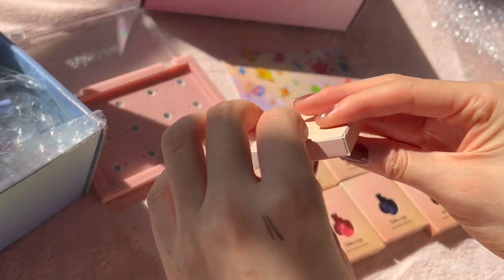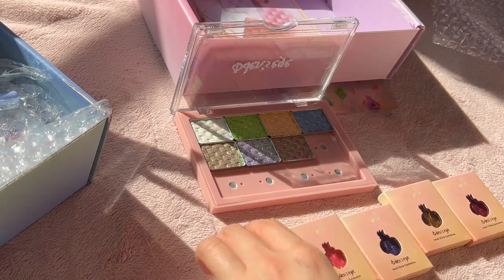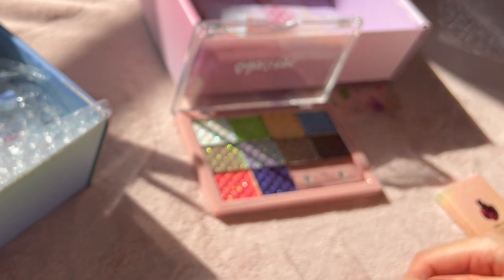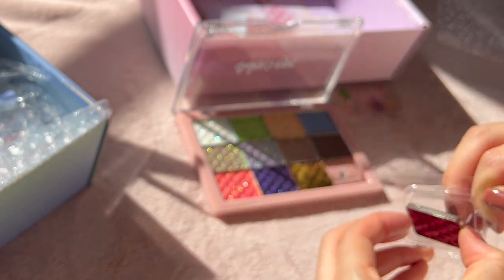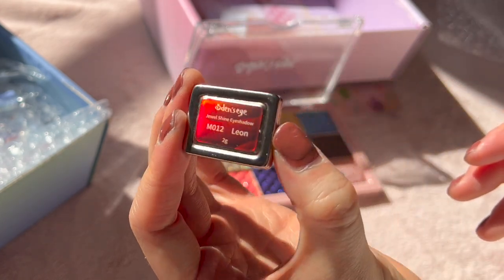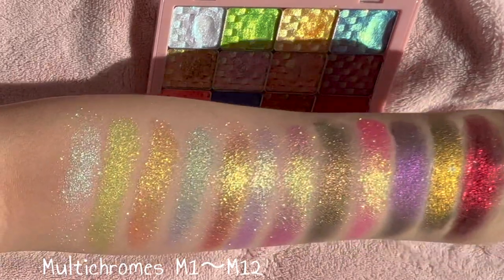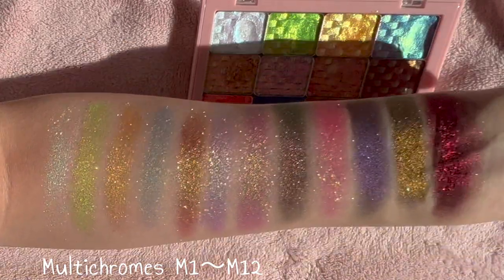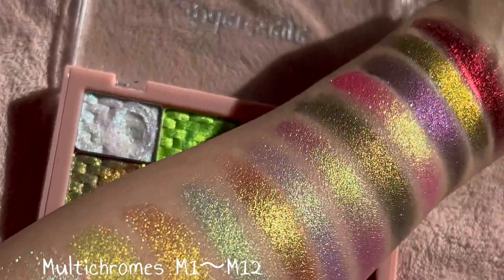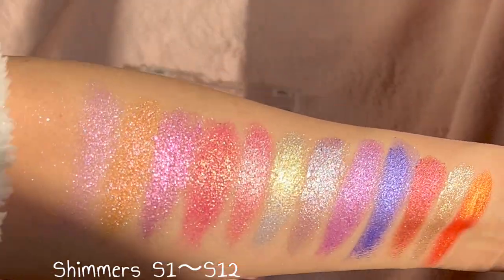So let me show you all of the swatches first. I tried my very best to take them all in direct sunlight — it was a literal workout packaging and swatching this entire collection. Odin's Eye has shrink wrap on top of all of their outside cardboard, so you've got to get through that first for every single shadow, along with the palette separately. Then you've got to open the actual cardboard boxes which are pretty tight and hard to open, so I had to either almost rip them apart or use scissors. The swatching itself involved trying to get the perfect angling with the sun while still capturing all the shadows in the frame. I had to spread it out over three lunch breaks on three separate days — I was sweating by the end of each session, no exaggeration. I really needed a whole shower and nap each time.